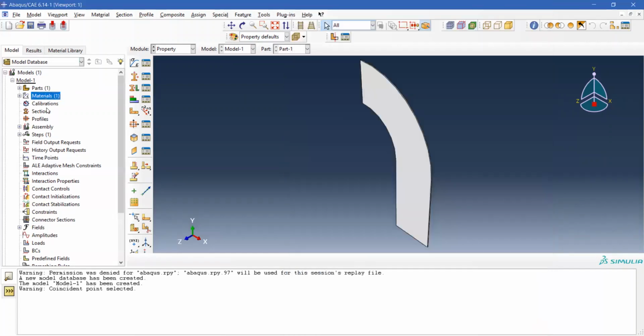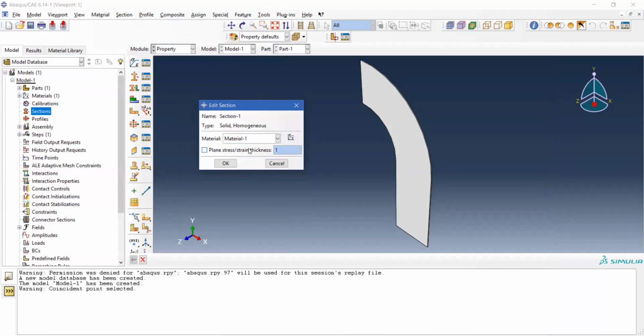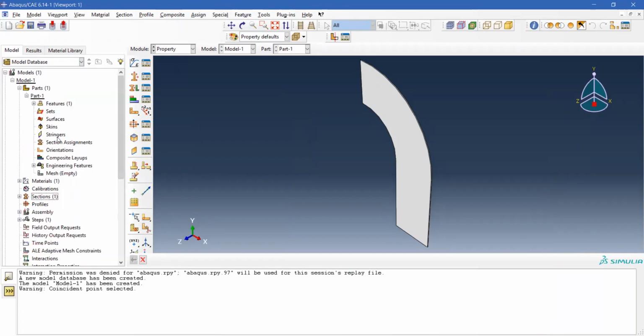After we finish this one, we create a section, based on solid, homogeneous, continue, and based on material 1. Please do not select plane stress or plane strain. Now you see, we have created one section. Then we go back to the material to assign this section.